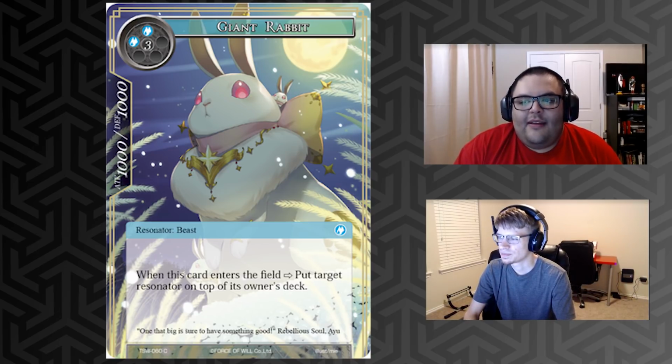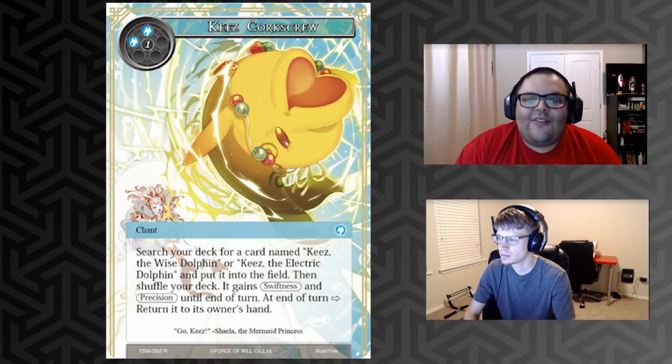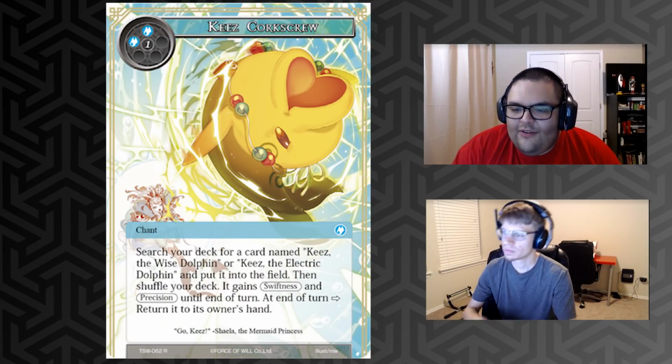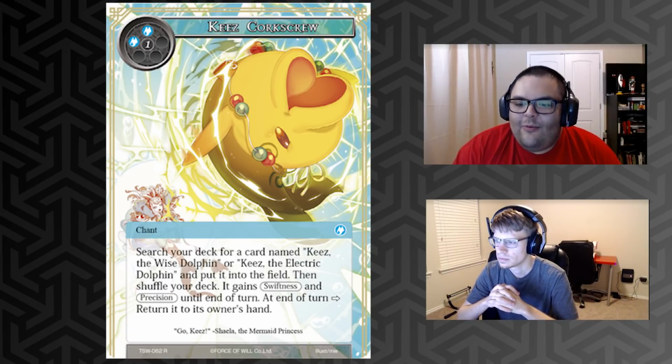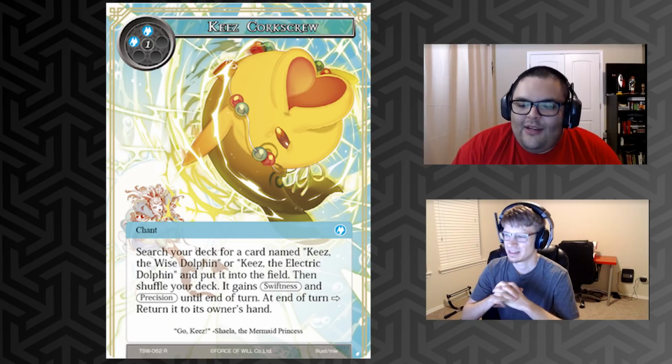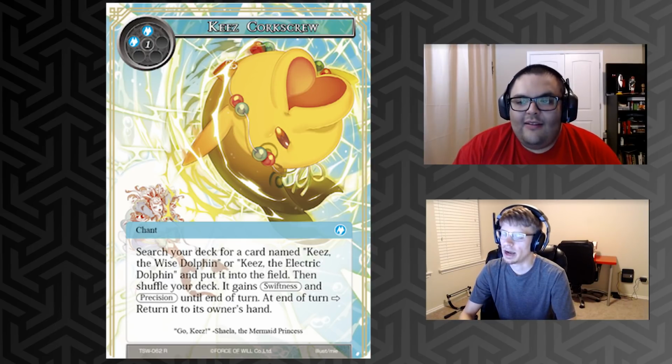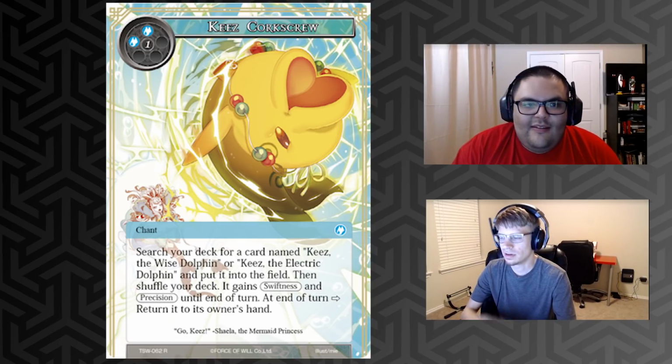So next up, we get more Keys cards, which is pretty neat. 3 costs. Keys is Corkscrew. Chant, search your deck for a card named Keys the Wise Dolphin or Keys the Electric Dolphin and put it into the field. Then shuffle your deck. It gains swiftness and precision until end of turn. At end of turn, return it to its owner's hand. Wow. That's not bad. Yeah. That's really good, I think. To drop in a Keys, yeah.